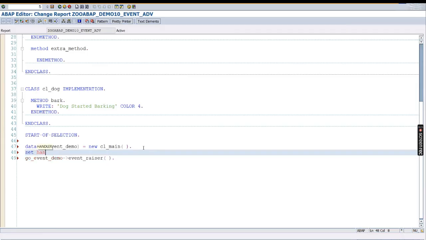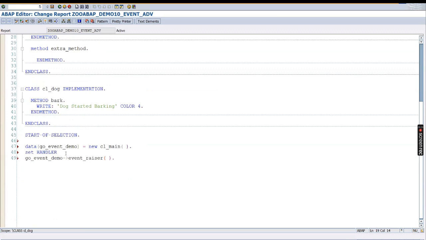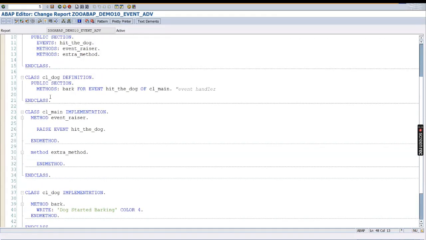Set handler. What's the handler method we are having? This bark is the handler method, right? So set handler, and that is an instance method, correct?